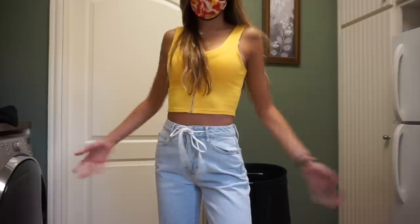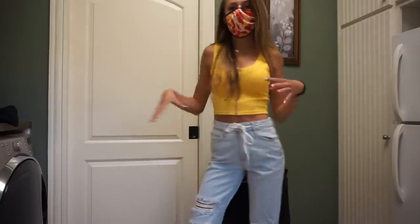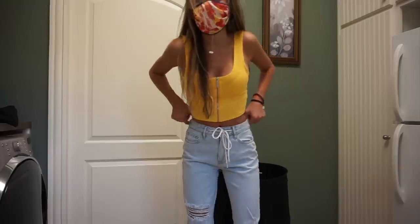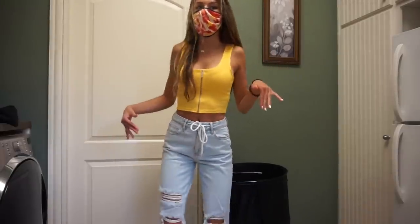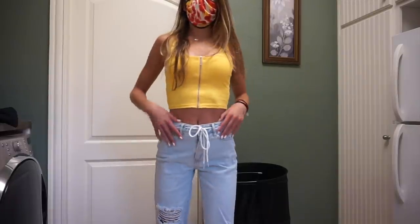I'm in my laundry room and the wash is about to start and be super loud, but I'm going to show you the final outfit. I actually really like it — it came together nice. I tend to hate wearing jeans with the color yellow because I think it looks like the Milwaukee Brewers, but these jeans are light enough where I think it's like cute. They also have a bunch of rips in them and the bottoms are like joggers. These are from PacSun, and the top is also from PacSun. Me and my friend are going to go get some food — that's why I decided to finally put some pants on. I'll see y'all later.